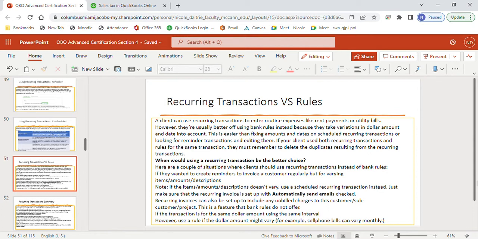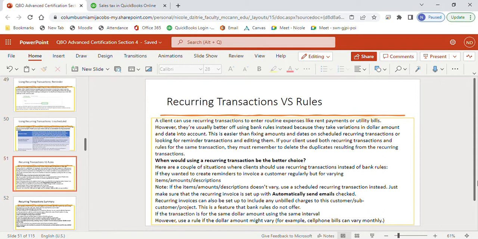Just make sure that the recurring invoice is set up with the automatically send emails checked. Recurring invoices can also be set up to include any unbilled charges to the customer or sub-customer or project. This is a feature that bank rules do not offer.